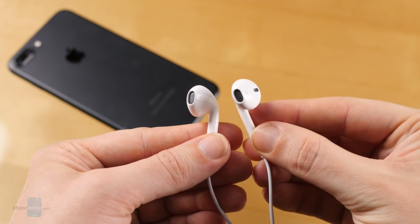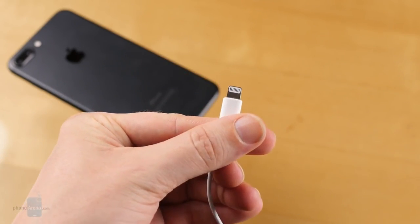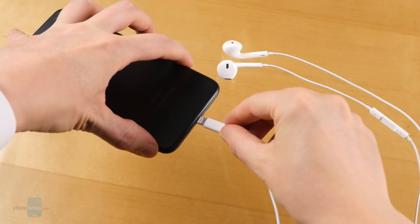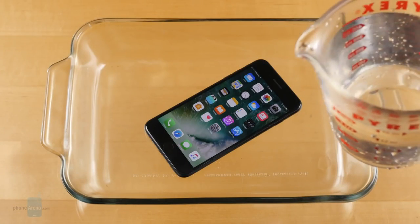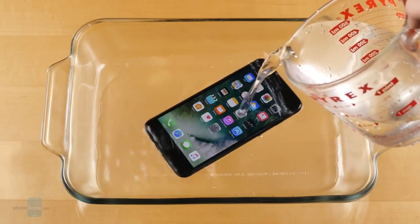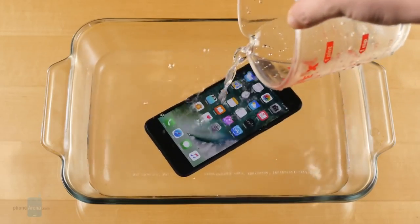Go with new headphones that connect over Lightning cables, like the pair of new EarPods that ship with the smartphone, carry around the included Lightning to analog adapter Apple provides and keep on rocking your old pair of headphones, or just go full-on wireless with a Bluetooth pair, maybe like the soon-to-land Apple AirPods. Doing away with ports may seem like moving backwards to some of you, but it definitely makes one job much easier for Apple, sealing off one point of entry as the manufacturer brings us its first ever formally water-resistant iPhones.